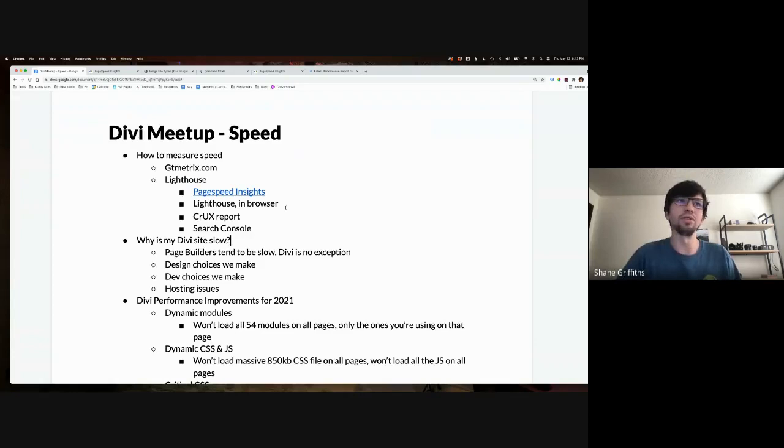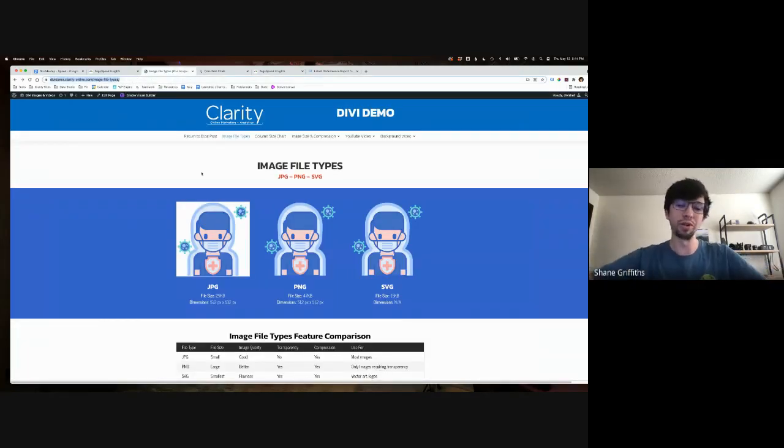Okay, cool. So part 2, why is my Divi site so slow? In general, the way websites used to work, you used to code everything by hand. Well, WordPress is different. WordPress loads a whole bunch of pre-built things that can make it really fast to build a website. But in the back end, it's loading a whole bunch of stuff that you don't really need. Well, that's WordPress. Now within WordPress, there are different flavors. We're using a page builder. That's what Divi is, versus custom coding your own theme.